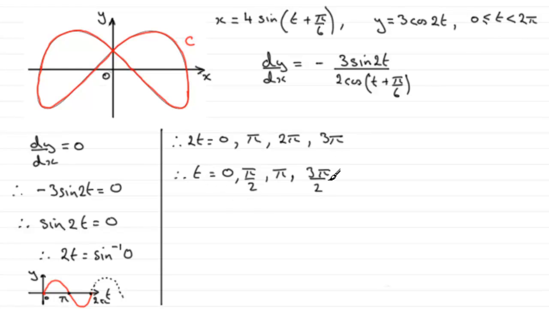So there's my four values now of t. And all we need to do to get the coordinates of these points here, these stationary points if you like, is just substitute our values for 0 pi upon 2, pi and 3 pi upon 2 into these two equations to get x and y.